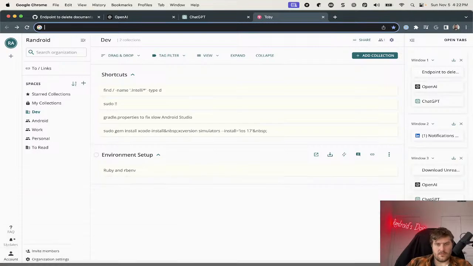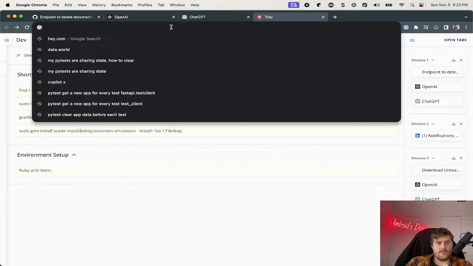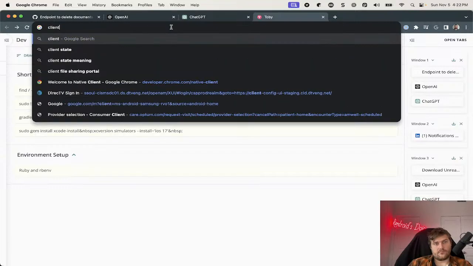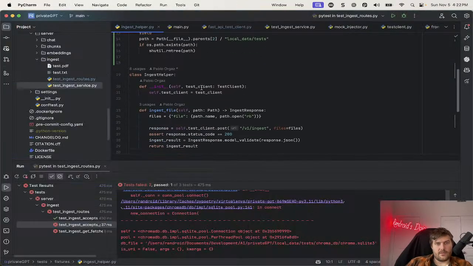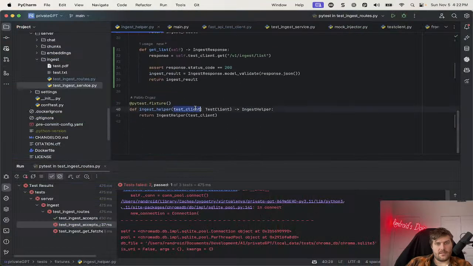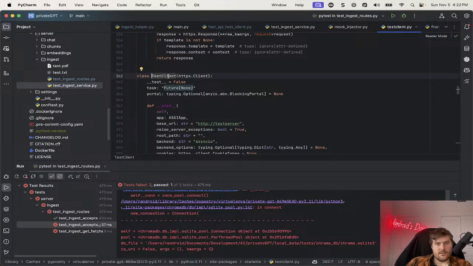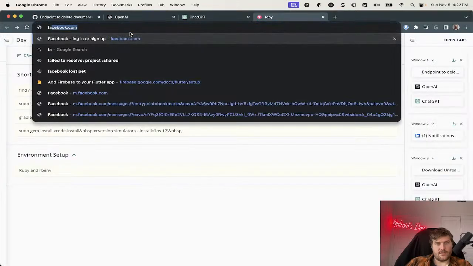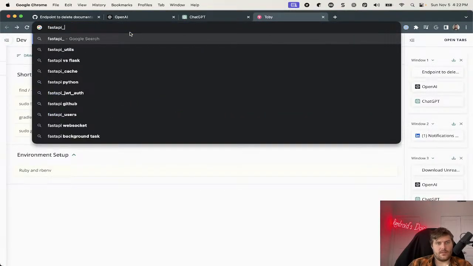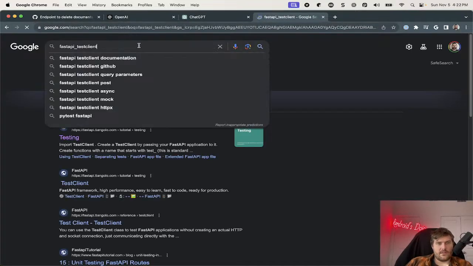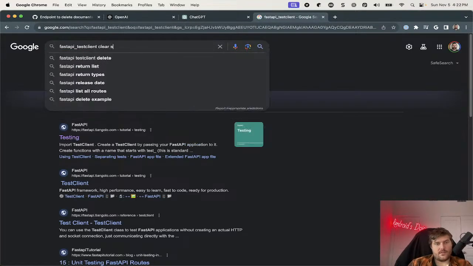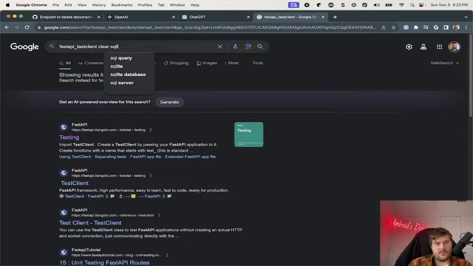Why is that search not working? What the heck? Where's the test client? This guy. FastAPI test client thing. FastAPI test clients. FastAPI test client clear SQL client DB.